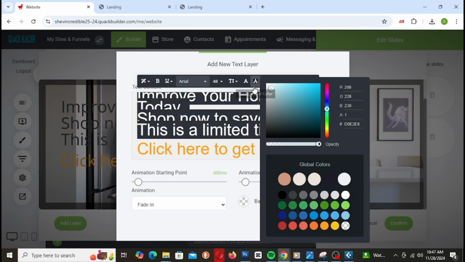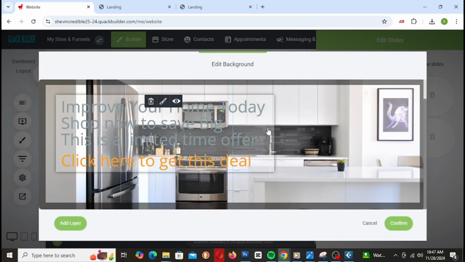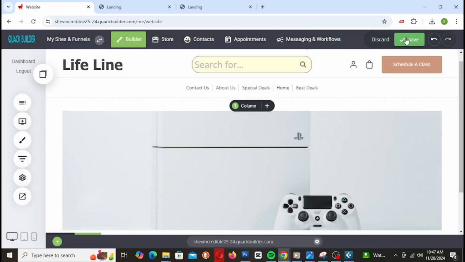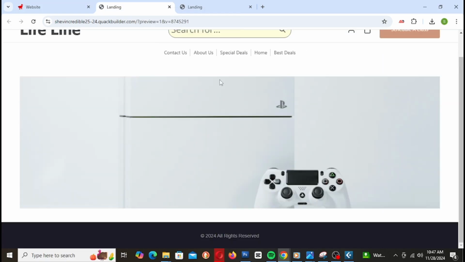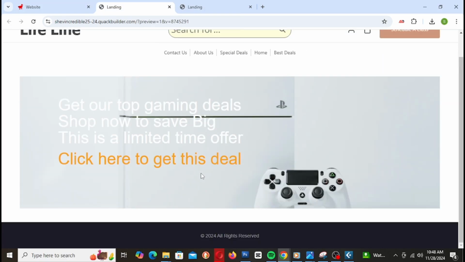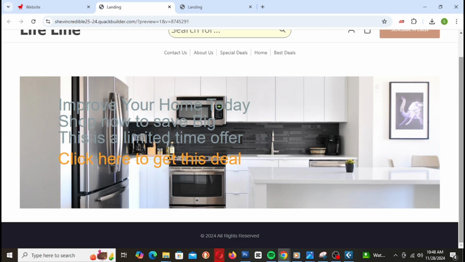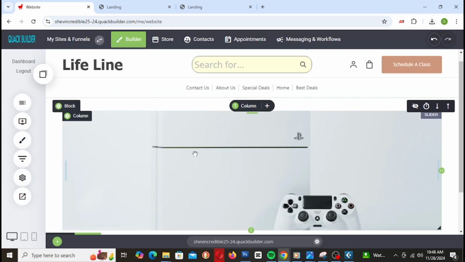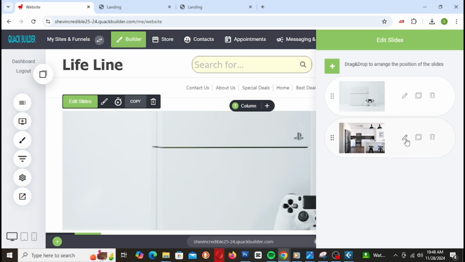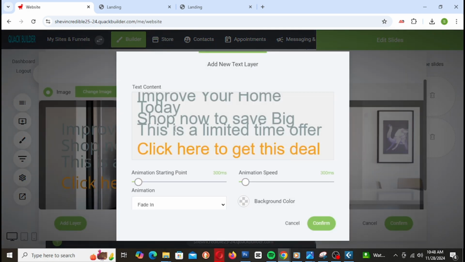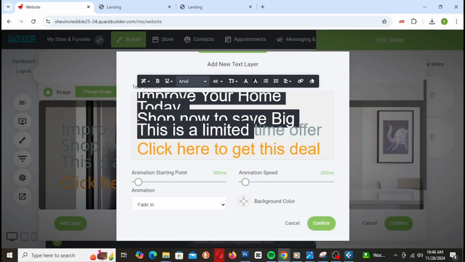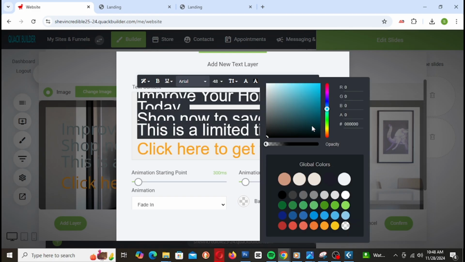Make sure it's full, and let me see that and confirm. Let me preview it here and see how it would look. I like the white color, and I forgot to turn the thingy on. So let me see. I'm just going to do it like this. Make you get a nice blue see-through thingy.